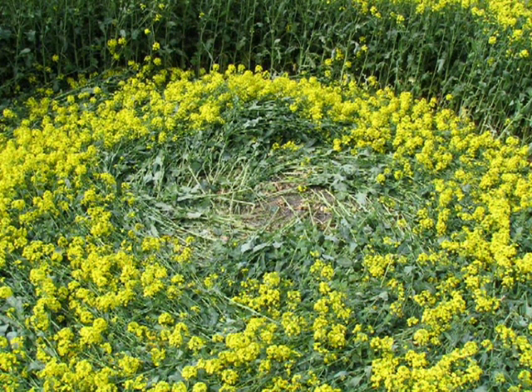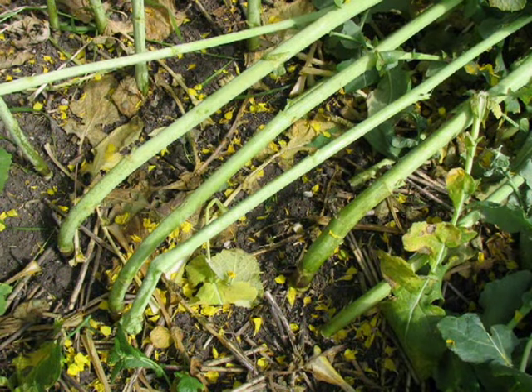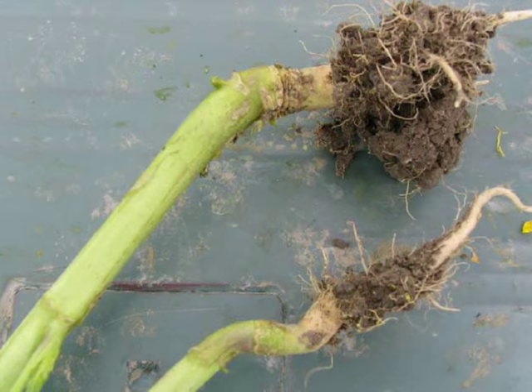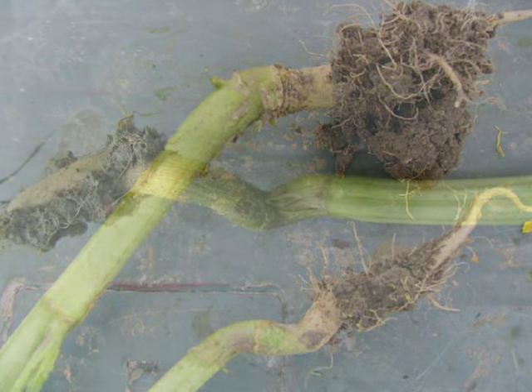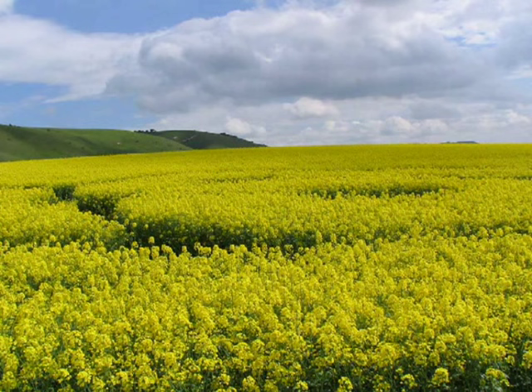Cast your minds back to our stomping experiment and try to imagine how we might have created this beautifully laid circle with undamaged and evenly spread flower heads. We simply couldn't do it. Unfortunately Bill was not the first person in this formation and there are a few broken stems, but the vast majority were unbroken and displayed what have become known as magic bends. We firmly believe that this gentle bending of the brittle stem is a direct result of the application of heat to the plant — yet another example of the mysterious forces manifesting in our fields.